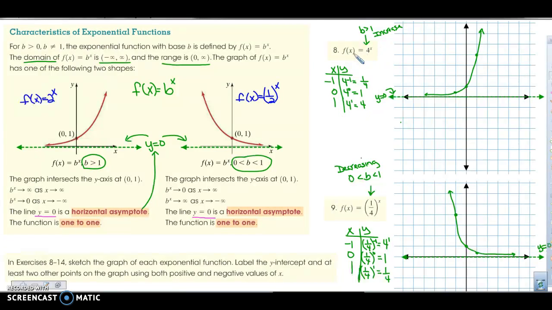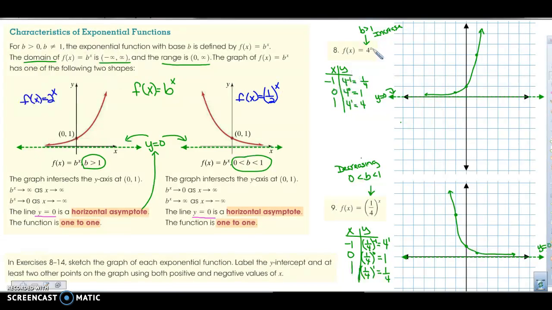Alright, so here we're going to graph f of x equals 4 to the x power. Notice that our base is greater than 1, so it'll be an increasing exponential function, like the one here on the left. So I generate an x and y chart. Knowing the shape of my graph, I just generate a few points that I can then plot on paper. So I plugged in -1, 0, and 1. You'll notice on both graphs they always go through the point 0, 1 unless they've been shifted up, down, left, or right. Notice that if I plug in a 0 for x, you have 2 to the 0 power, which we talked about earlier. Anything to the 0 power is 1, except 0 itself.